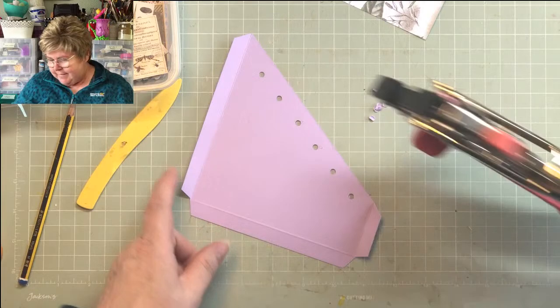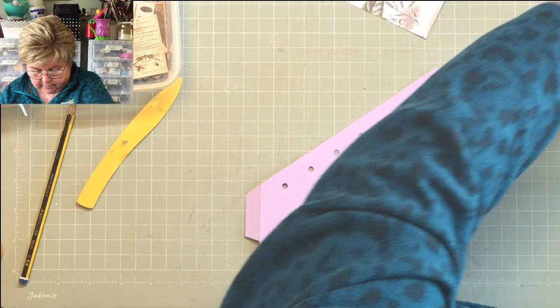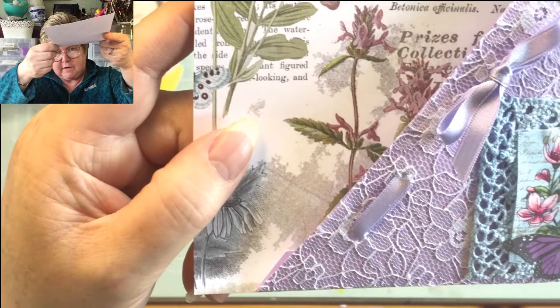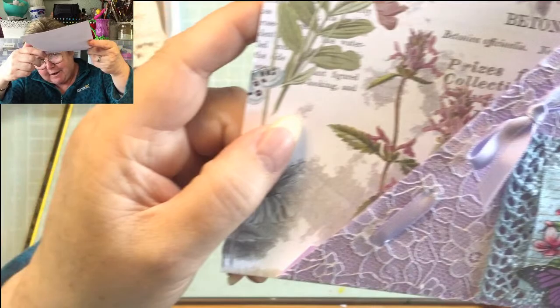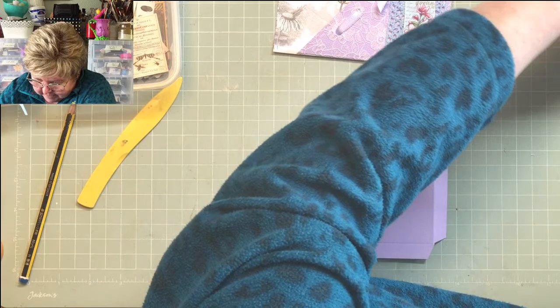So the next thing that we're going to do is just pop the lace, the overlay that I had. See, it's really, really pretty, and it does add to it. And yesterday when I did it, I was exclaiming about the wedding cake confection that I'd made. And it does look a bit wedding cakey and might be a bit schmaltzy for you guys. I don't know. It might be, might not be.